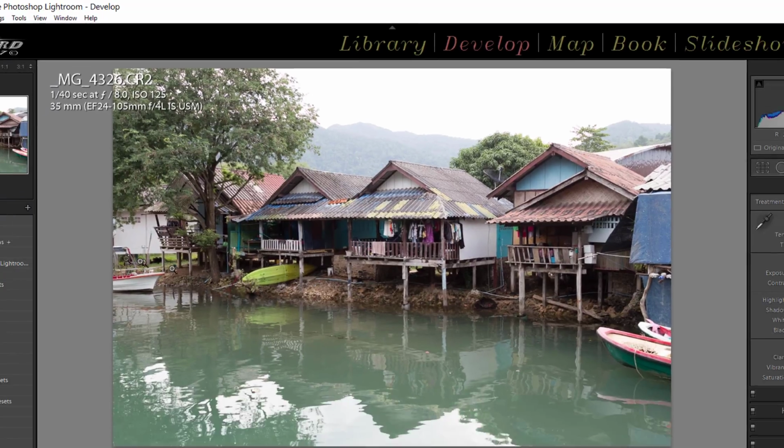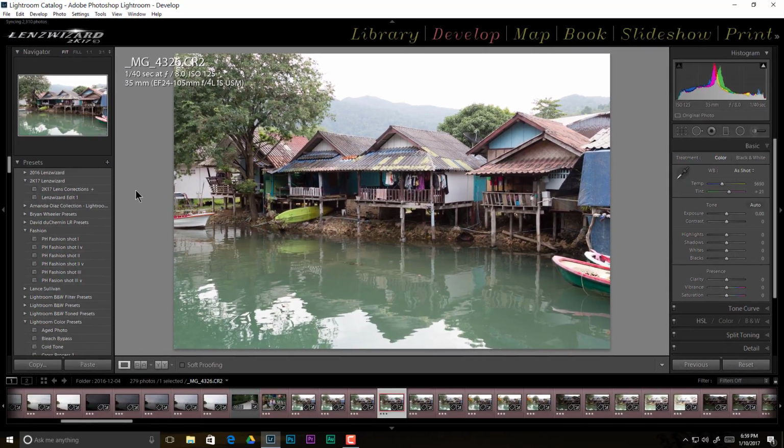So now let's first talk about what is a preset. Okay, a preset is a preset edit that's been saved. In other words, it's an edit. It's edited the image, and then you liked the way those settings were, and you want to use them again in the future, so you save them, and it's then preset.